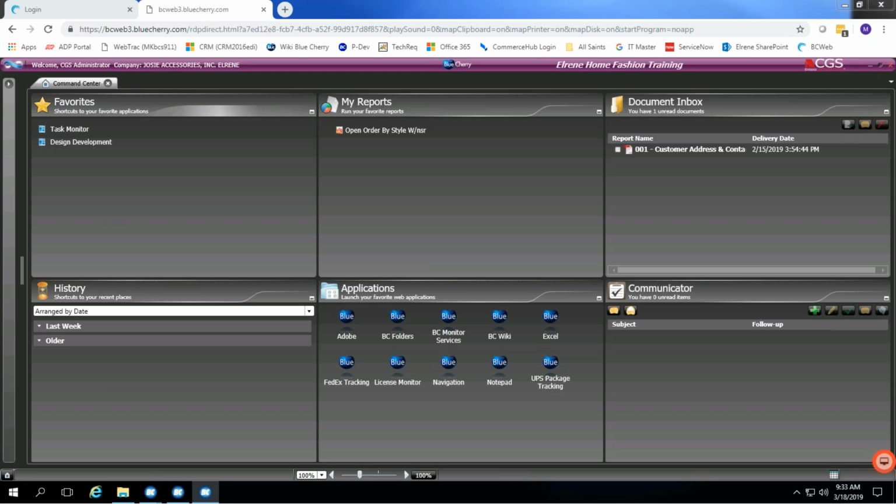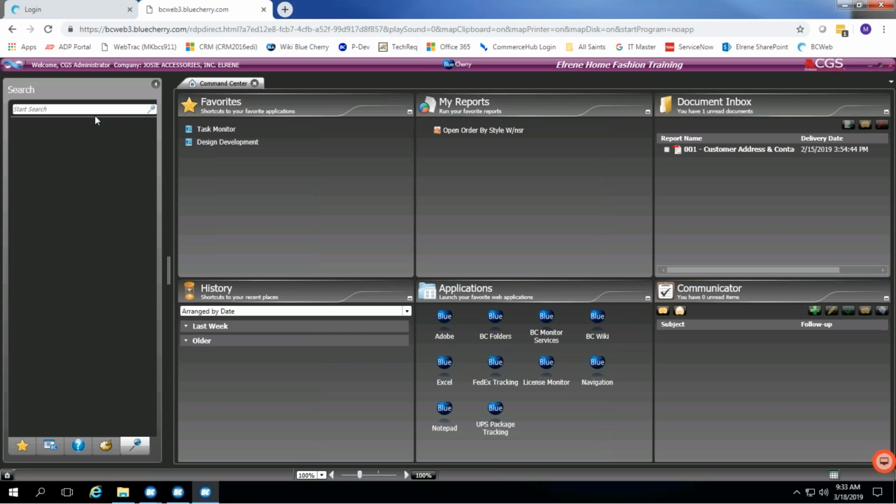So first and foremost, what we need to set up when we start setting up Style Master is a table called dimensions. I will click on the F9 button here, which is basically a search button, and I will start searching for dimensions.